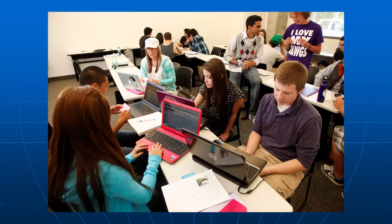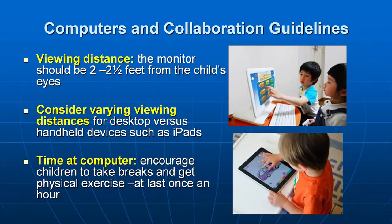Because students are now using computers, laptops, and handheld devices, we also have to think about the position of their neck. They're no longer just looking ahead — they're looking down. So we want to be thinking about how they will sit and interact with those new resources to make sure they can be in a comfortable and safe position for learning.